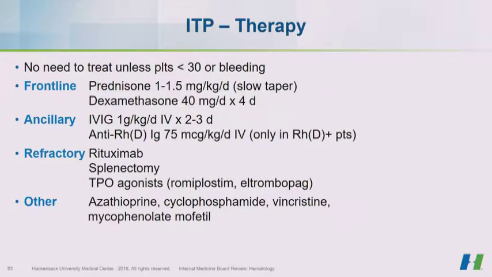IVIG, intravenous immunoglobulins, may help fairly rapidly, but the effect of IVIG is not long-lasting. It may only be for 2-3 weeks, and the platelet count would drop back again. In more refractory cases, a second line, use rituximab, an anti-CD20 monoclonal antibody. Splenectomy, as a matter of fact, is very efficient and has probably the highest percentage of long-lasting responses, about 65%. Nowadays, you also have approved by the FDA thrombopoietin agonists, romiplostim and eltrombopag, which can be quite effective, but you have to take them long-term.